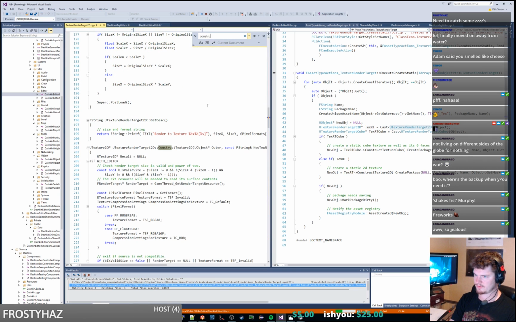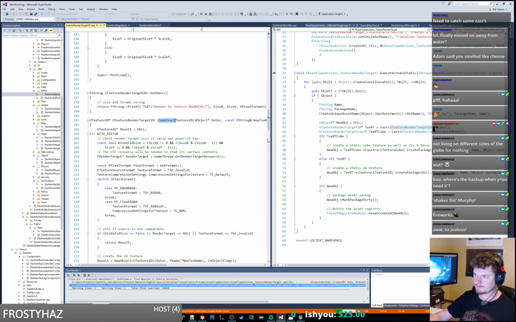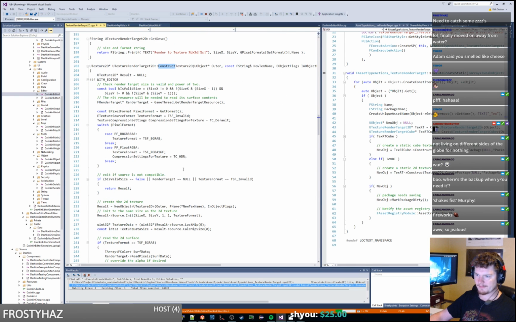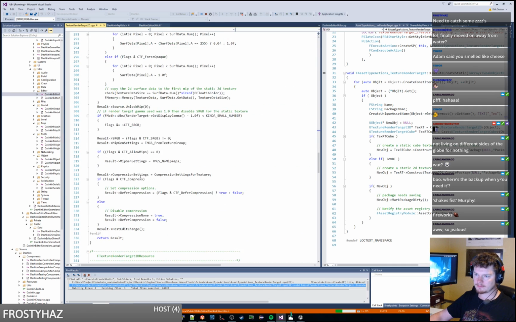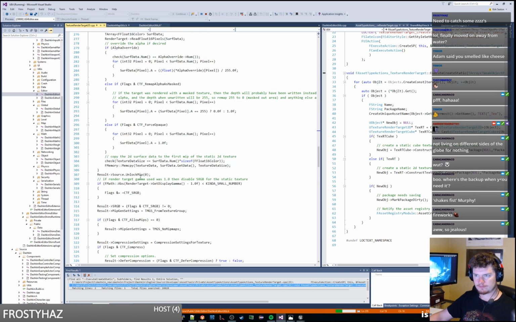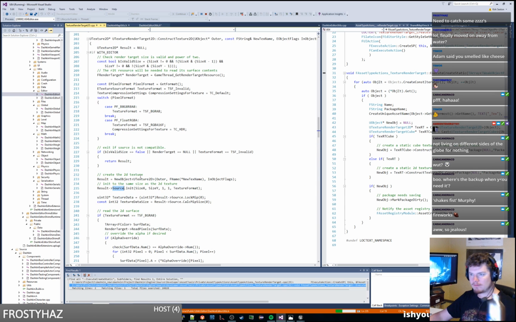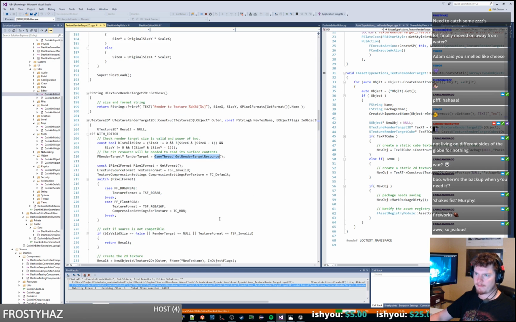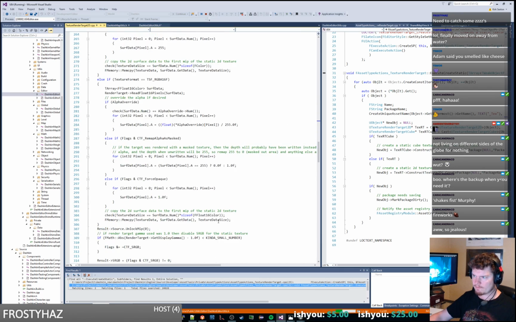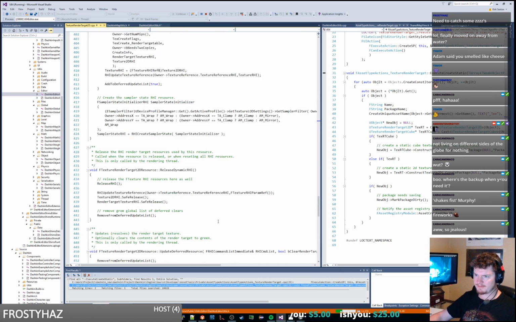Let's look at construct texture 2d. It looks like they don't have anything in here.